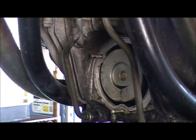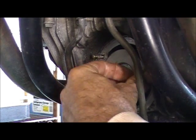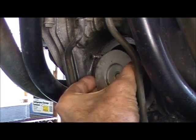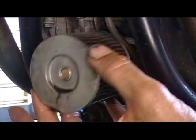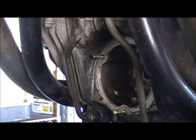I hit that sucker in the parts washer and it looks a lot prettier. Now, before I even bother pulling my old oil filter — because this is a Suzuki, I'll go ahead and pull my old oil filter. It only goes on one way. It's really kind of hard to mess that up.